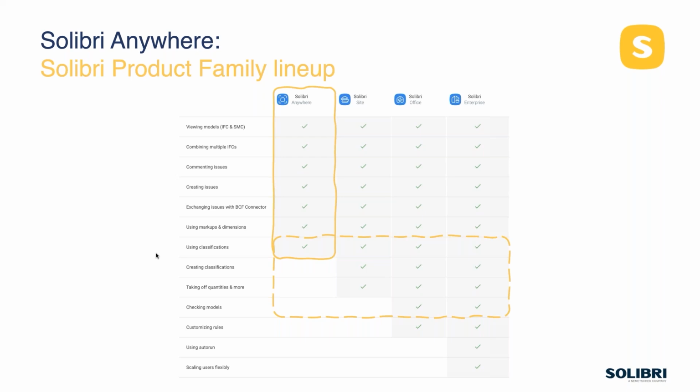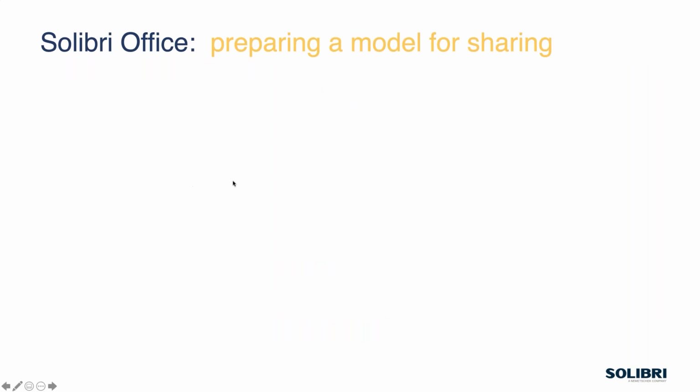Because if you're only doing some review, that type of thing, then you don't need to take up a full license and can leave that available for other people. So let's skip on and look at the next bit, which is what we need to do to prepare the model for sharing.